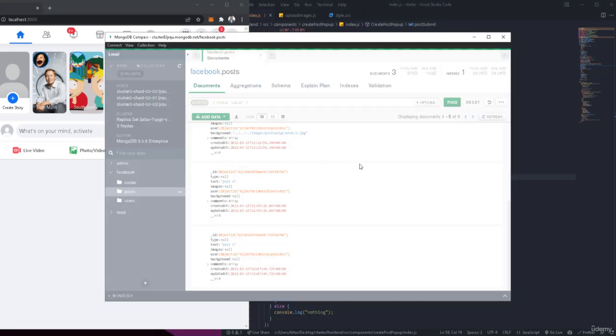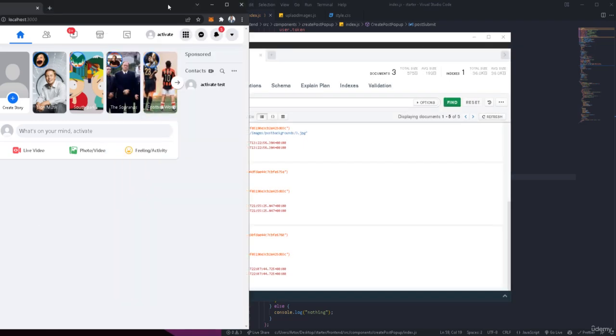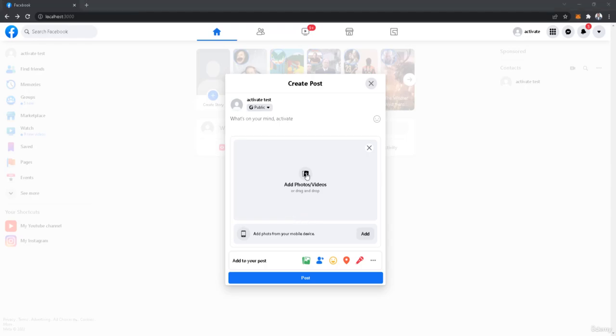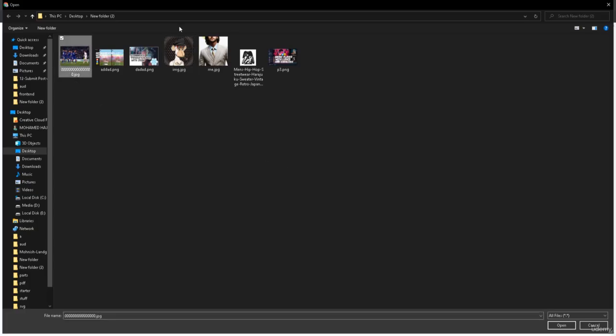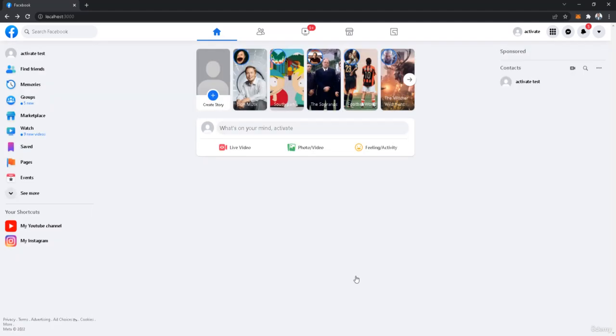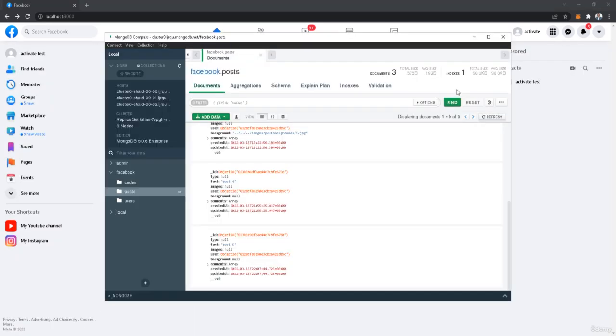We have 5 posts right here. Let's go back. Let me go right here and open this. Let me just upload like 2 images, this one and this one. And also let's write, for example, hello from post with images. Okay, let's click post, and as you see we get the loading state. Now there's an upload process going, so I hope everything goes all right. Okay, let's see. So as you see, now everything is done, so we can go back right here.